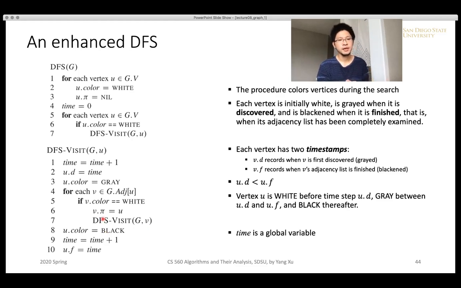We then increment the timestamp by 1 again, and assign that time to F. So F records the timestamp at which the current vertex U is finished. That's how the enhanced version of the procedures looks. From the next slide, we will use a simple example to demonstrate.